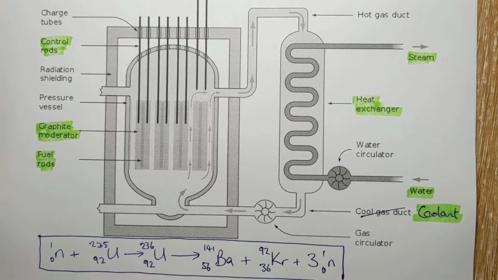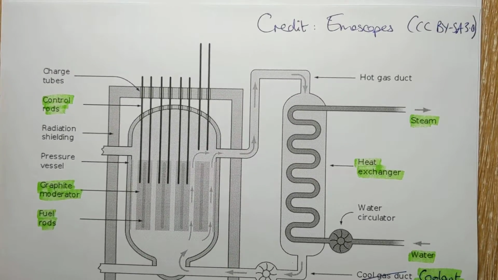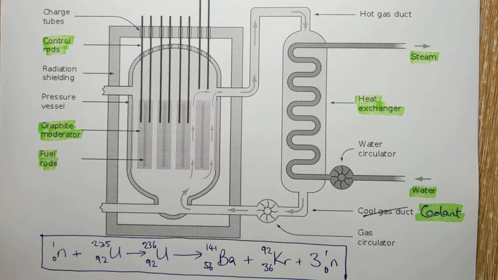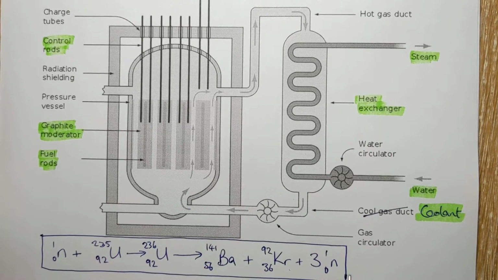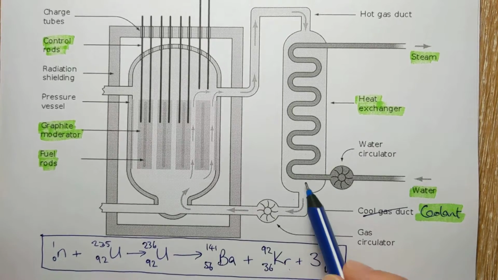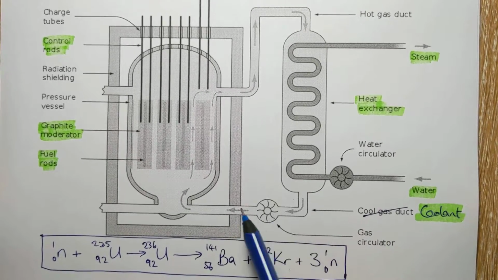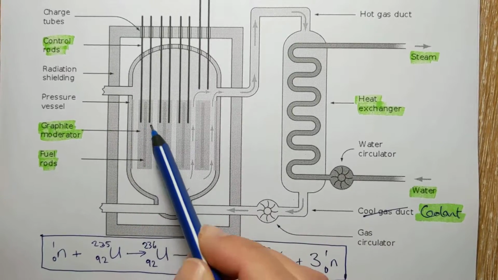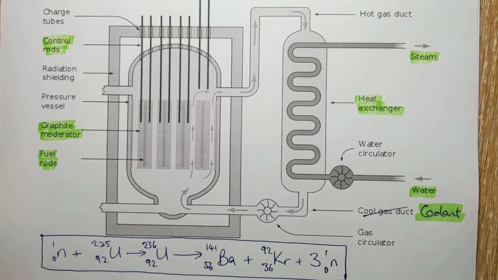We're talking about nuclear reactors first here today, using this very nice diagram by Emoscopes via Wiki Commons. We don't need quite all the labels, so what's highlighted in green, that's what you need for your A-level. And for us, this is often coolant, so I've changed that label there. This coolant is often water, and we sometimes find that the moderator is water for our exam questions as well, water or graphite there for the moderator.